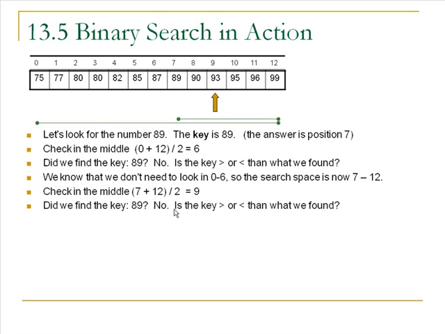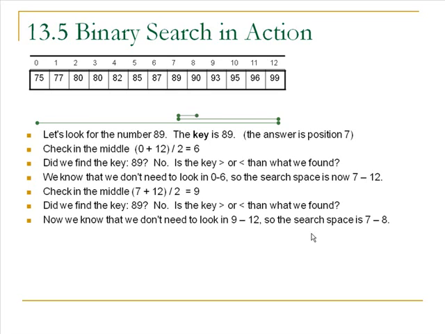Did we find what we were looking for? No, we didn't. And we ask the same question. Is the key, what we're looking for, greater than or less than what we found? We're looking for 89, and that's less than 93. So our search space is now this small part of the array, 7 and 8.